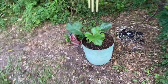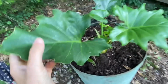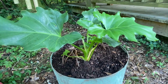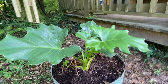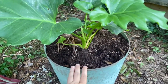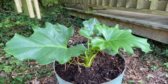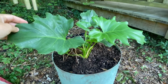This may not be the most beautiful pot, but this is all that I had. Basically, this is a, I don't know if I'm saying it correctly, Hope Philodendron. Anyway, you get the idea. This one was gifted to me by my friend who was moving to Florida and didn't have enough space to take all of her plant babies with her, so she gifted me with some of them. This is one of them, and I forgot about this guy during the winter. We don't normally get really cold winters here, like snow and stuff, but this winter we had about three or four days of just 11-degree weather, which is so unlike where we live. I forgot all about this guy, all about him.